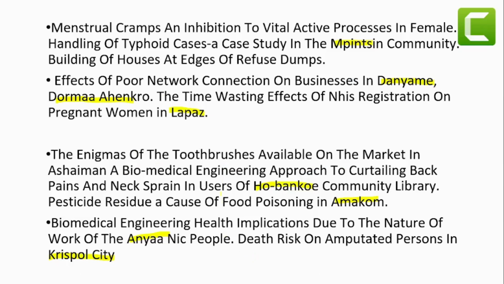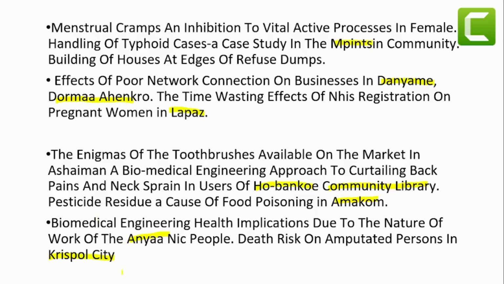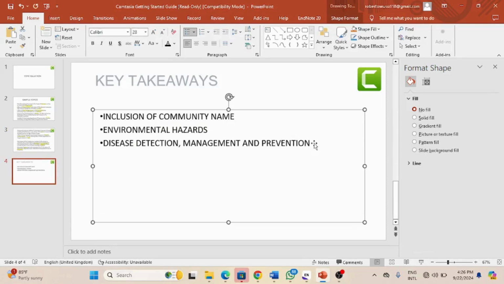So let's see here for the library. Yes, you have a community library. So you can take any structure in your community, be it a school, a hospital, your community library, and speak about it. That is also another way of trying to identify a problem. So let me add that to it. We can say that community structures is also another inclusion criterion we can use. So now we look out for community structures.